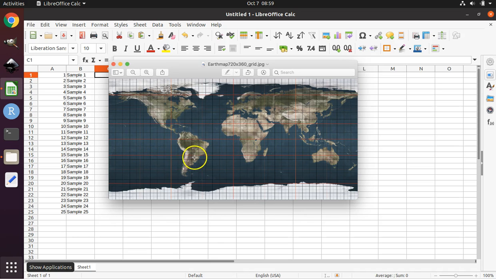You could count along on the x-axis to a particular spot, and you could count along on the y-axis to a particular spot. And this would allow you to find any unique location on the Earth using two numbers. One number corresponding to the x-axis, the longitude, and one number corresponding to the y-axis, the latitude.